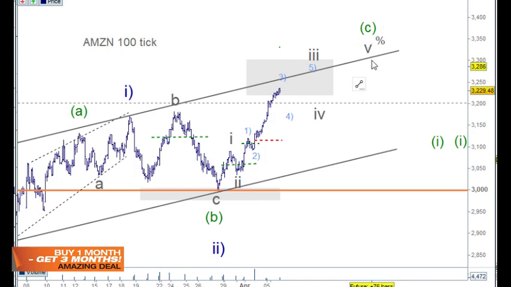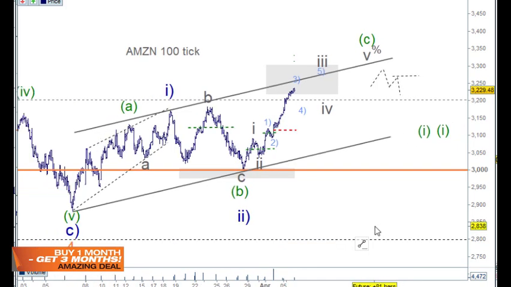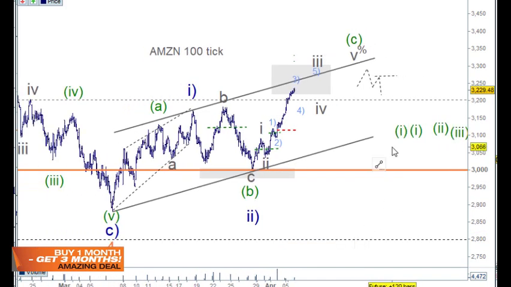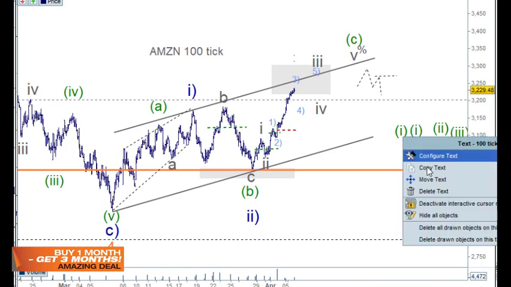Because what we would want to be looking for after we've got this here is a corrective pattern. So we'll need to see a corrective pattern like that, and then we could move back into the market above the high here if that was going to be the case. And then we know that we'd be in a third wave at that point, and we can just continue to move up. So we'll just see how that plays out at that point.